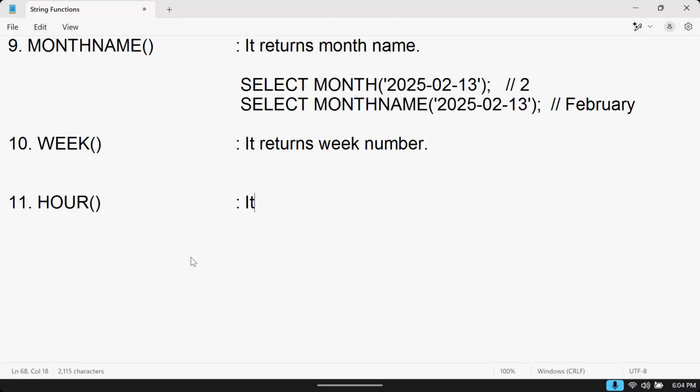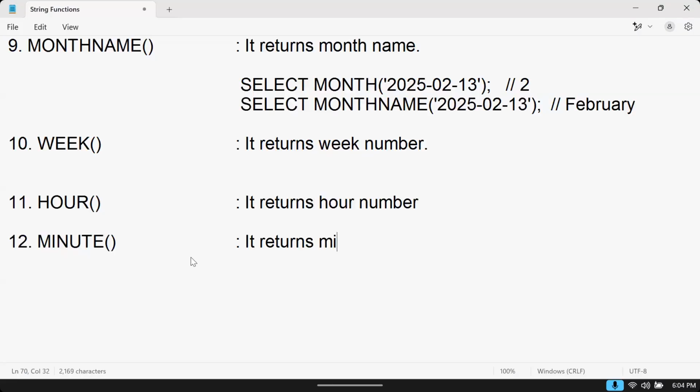So hour returns the hour number. Minute returns the minute number. Remember, this is from time; from time, you have to do that.